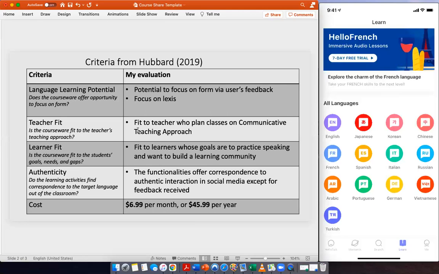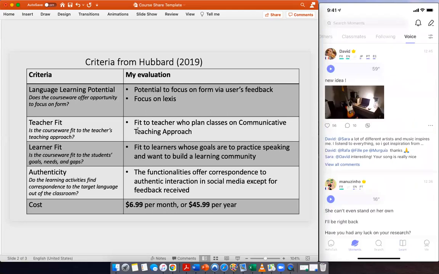However, if the student has gaps or needs on a specific grammar or pronunciation aspect of the language, I think it works that way too. But the learner would have to be motivated to ask for help and post things on moments here that are related to his or her questions on the language.